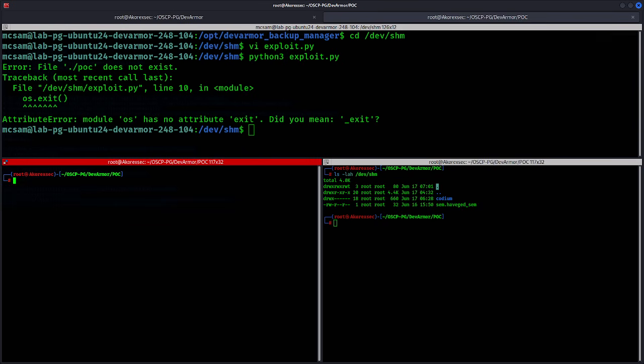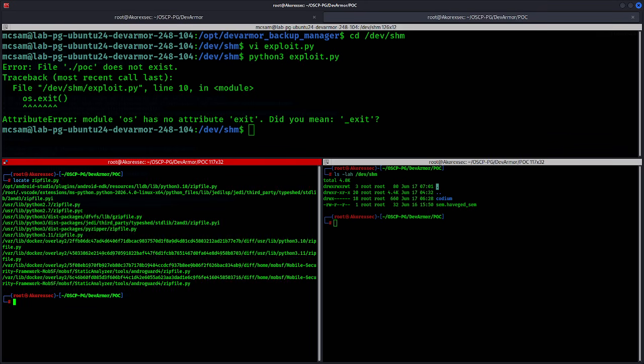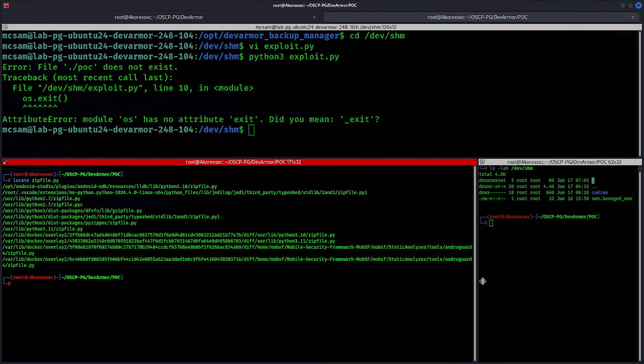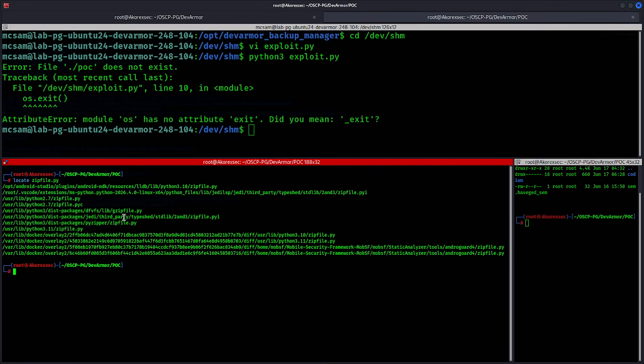So let's go ahead and modify our zip file first. Locate zipfile.py, and it's going to be inside the Python 3 module.